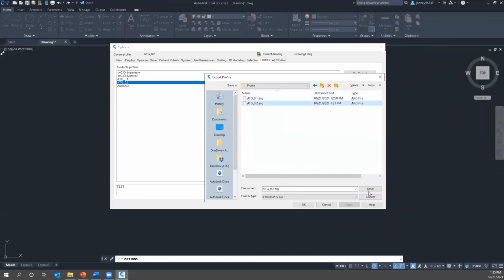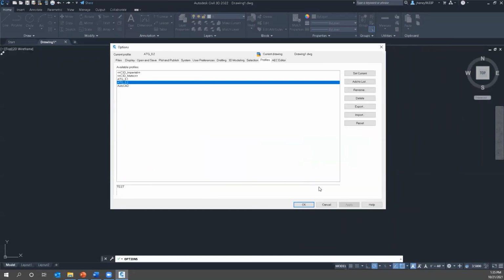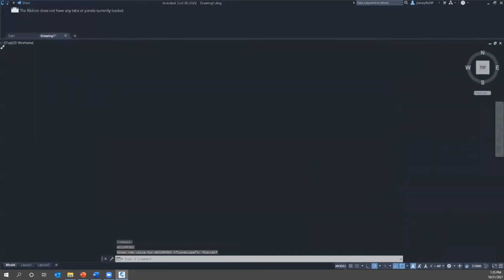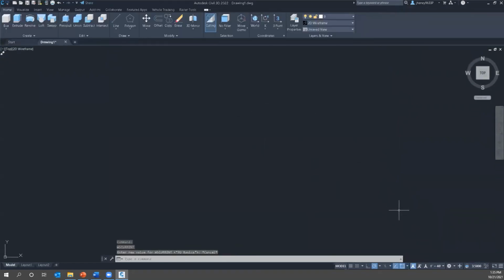Over here. All right, so we have that, and we can just go back through and modify that. So now if we need to add more data to it, we can, because it's a blank workspace. But this is how you can get around your workspaces.